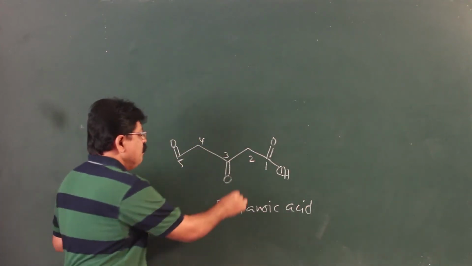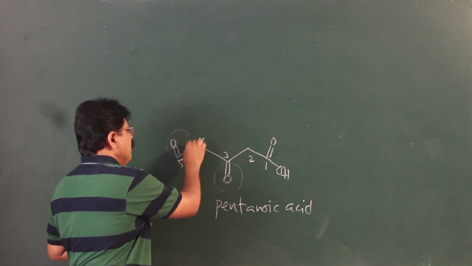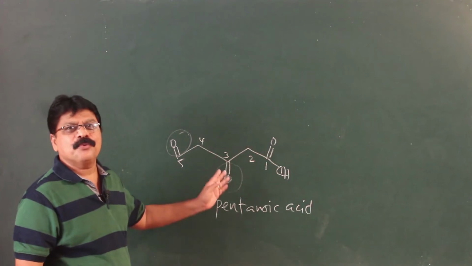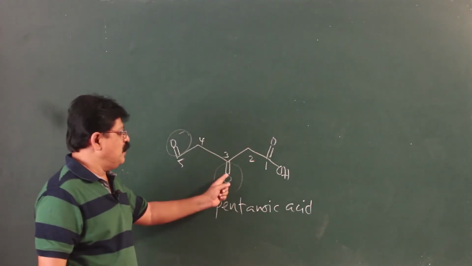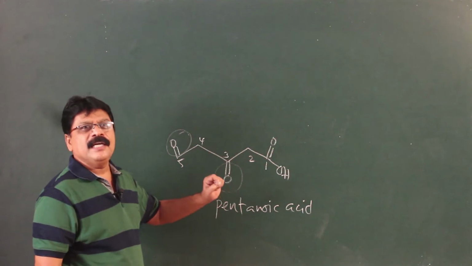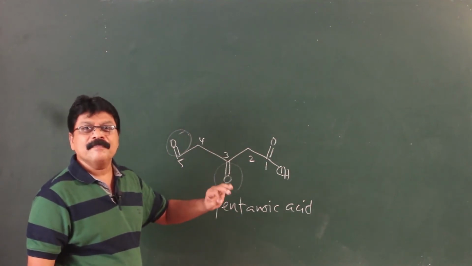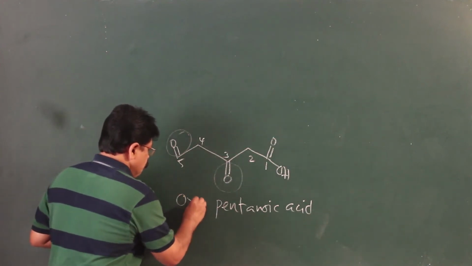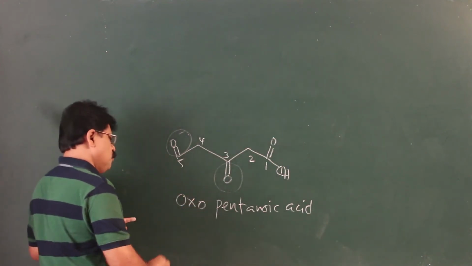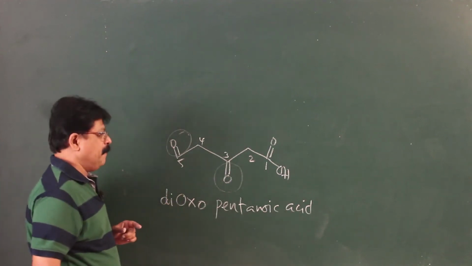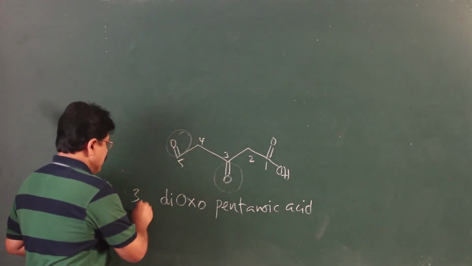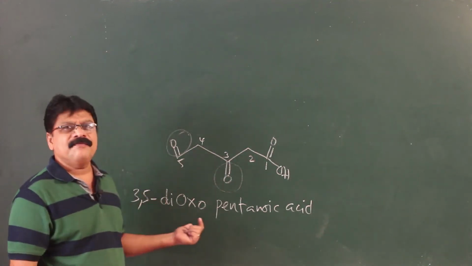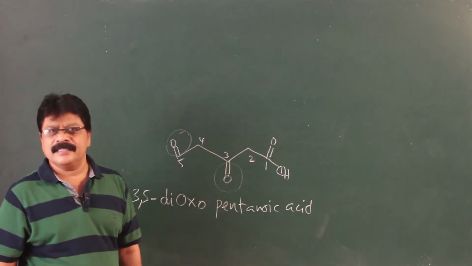What are we left with? We are now left with 2 double bond O. If it was only O, you would have called it oxy. When there was O and H, you called it hydroxy. What will you do for a double bond O? It was said that it must be called an oxo. So, you are going to write oxo. How many oxo? 2. So, you add the letters di. Where are they? They are at carbon atom 3 and 5. So, the name of the compound now becomes 3,5-dioxopentanoic acid.